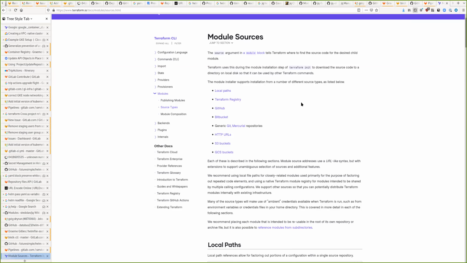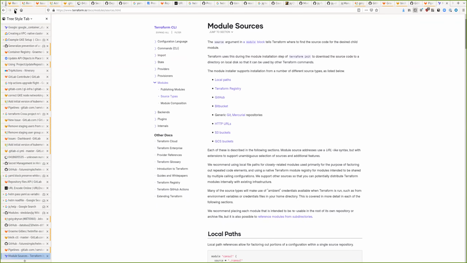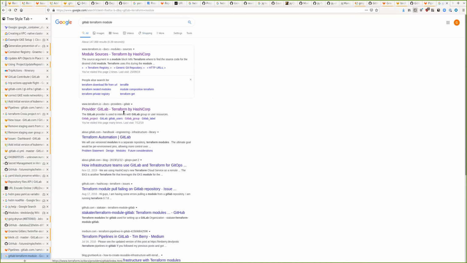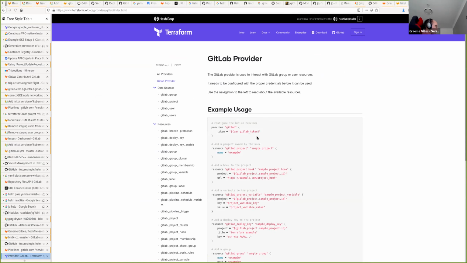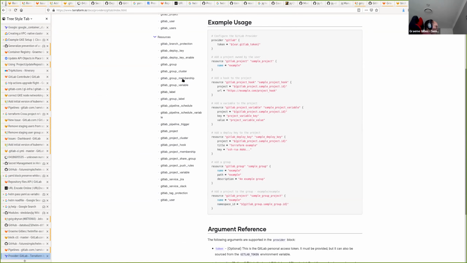I'll be working on the Terraform user experience, and I would love to hear how you would expect the actual flow to happen in GitLab. How do you expect to start the Terraform project, and how would you expect to link it to clusters? So in the Terraform, we create all the cloud resources, and then once they're all created, we use the GitLab provider to do a GitLab group project.